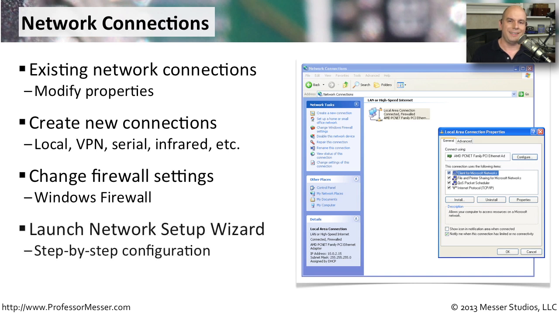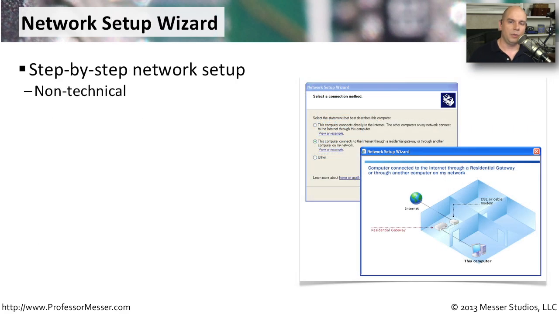There's also a nice step-by-step wizard in here. So if you need to build a new configuration option, maybe it's a VPN configuration or a brand new wireless connection, you can do all of that from inside the control panel under Network Connections. You get not only a text-based view of exactly what you need to do, but there are also pictures that can allow you to understand a little better how to set up these network connections.